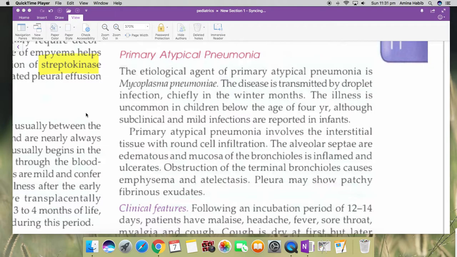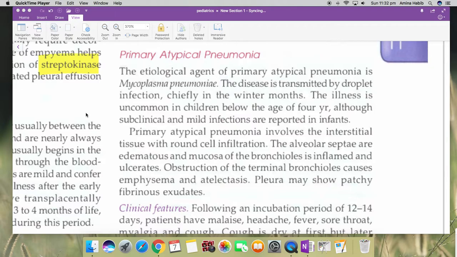Cold agglutinins are elevated in around 50% of cases. X-ray findings are more important than the physical findings. You will see infiltrates involving one lobe, usually the lower lobe. Poorly defined hazy or fluffy exudates radiate from the hilar regions, occasionally with enlarged hilar lymph nodes, and you may even find pleural effusion. It's difficult to differentiate mycoplasma from viral or rickettsial pneumonia.